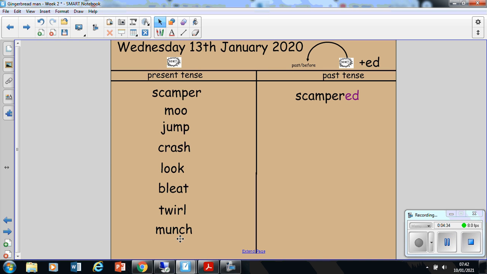If you would like to add some more verbs to this list, it is absolutely fine. You don't just have to stick to Mrs. Sweeney's list. You can add some more verbs, and all you are doing is practicing writing and changing those verbs into the past tense by adding the ed suffix. I hope you have a good time doing that. And that is today's task, because we will need this table for tomorrow. So have a good go and be careful about adding and changing that verb into the past tense.